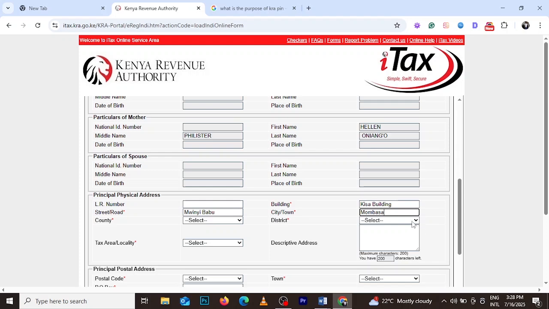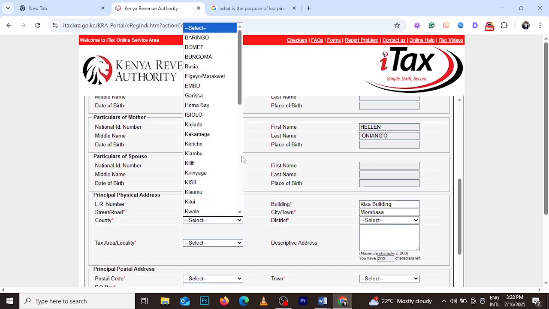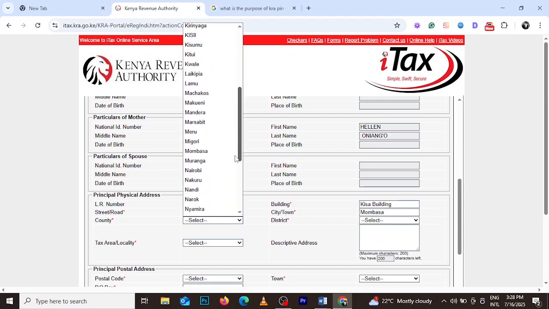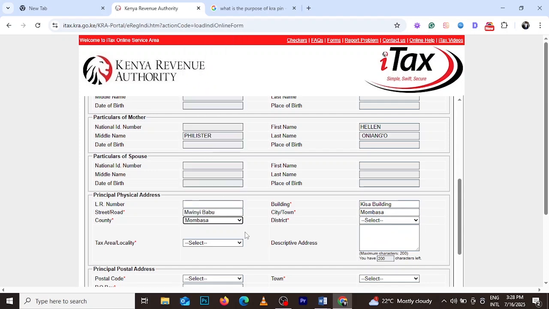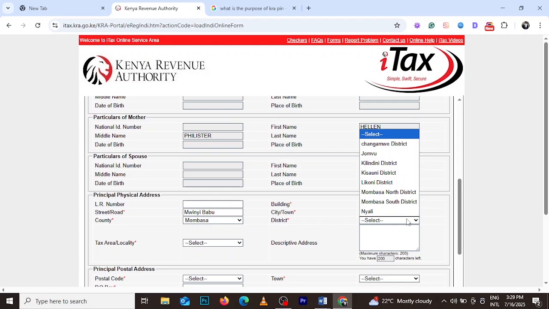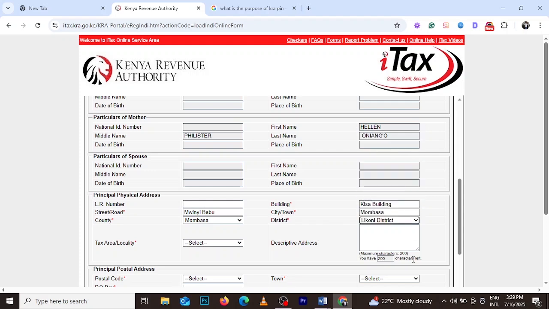Next, district, it will populate later. Next, I'm going to choose your county. You are currently in Mombasa County, so I'm going to feed in Mombasa County. Locality here, it will populate later, but not yet. Also, this is going to populate later. Okay, it has populated. We are in Likoni district.